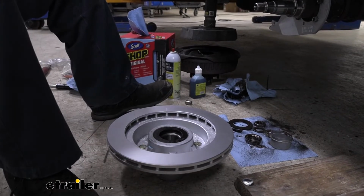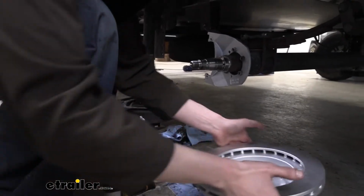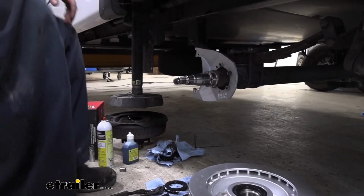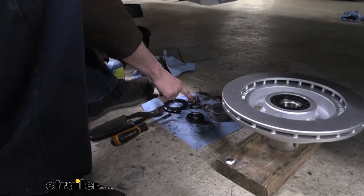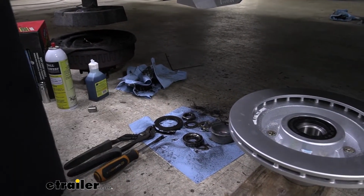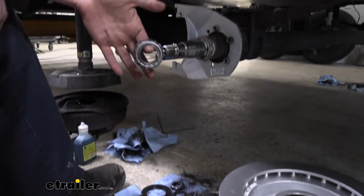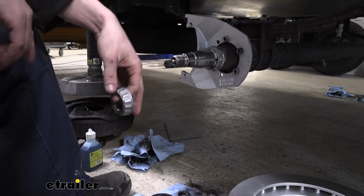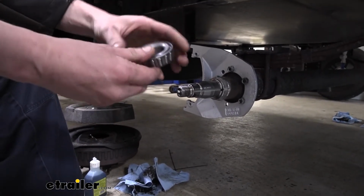So we're just about ready to slide this onto here, but to prep ourselves a little bit, we're gonna clean up some of our old hardware here. So the nut, the washer, and the retainer, go ahead and get all those wiped down. We want those to be clean. We don't want to transfer any of our grease over. And then this is our outer bearing. I just wanted to show you it is a different size than the one that we took off. It has the same inside diameter, but it's a little bit thicker, heavier duty bearing.